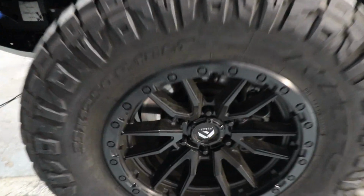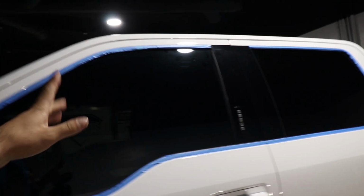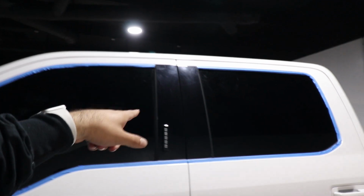And we still got to clean up all these wheels, clean up the tires a little bit, use our tire and rubber cleaner. All the undercarriage got heavily pressure washed. We're going to shine it up, get it protected as well. Then for all the windows, we're going to be using G-Technique Clear Vision and wheel armor for the wheels. On these right here, we'll put 2 layers to maximize protection, prevent those from fading. And that will be the final product on this vehicle. Stay tuned for the results though.